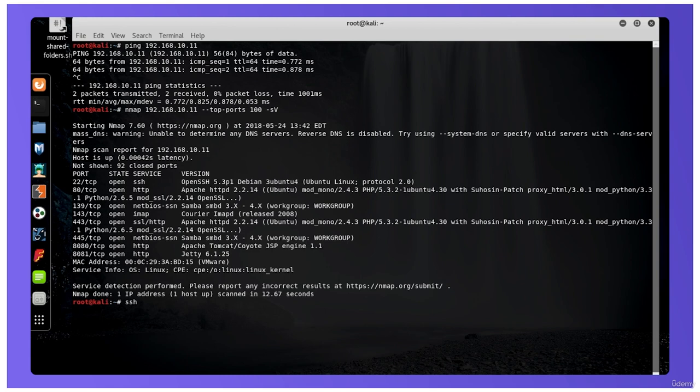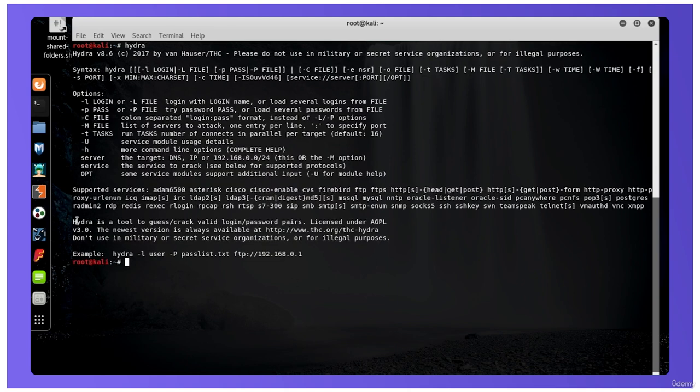So, type ssh root at the target IP and hit enter. It's asking for the password, so we can suppose that the target system is open to connect with the root user. We don't know the password as of yet, so I'll just press Control and C to cancel the login.